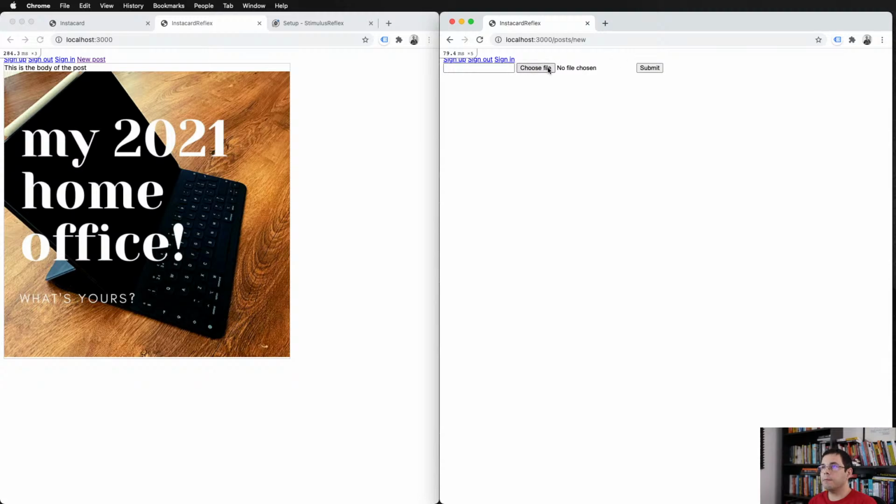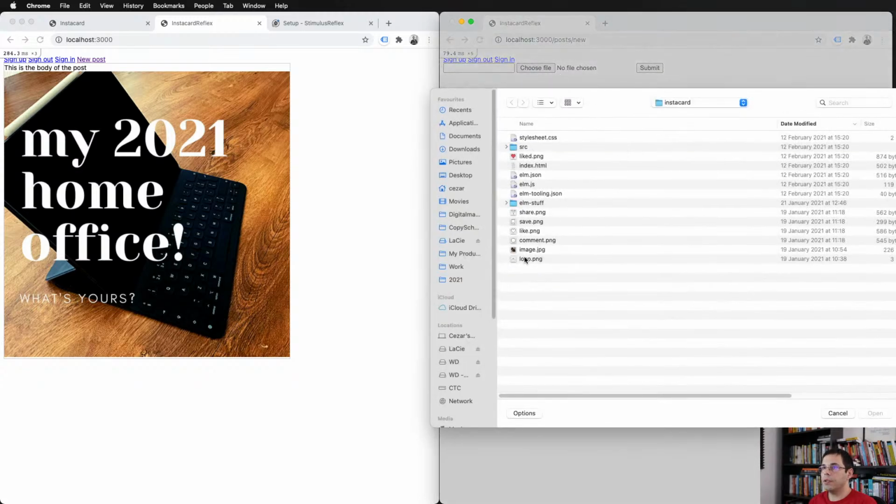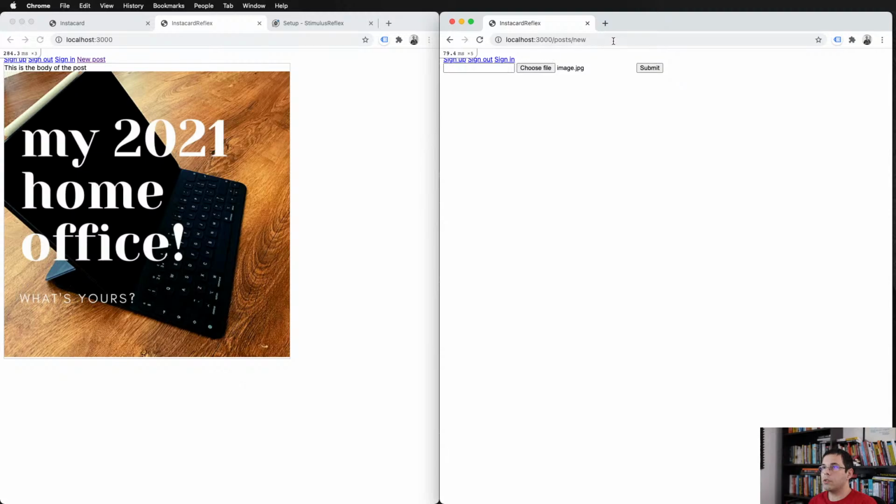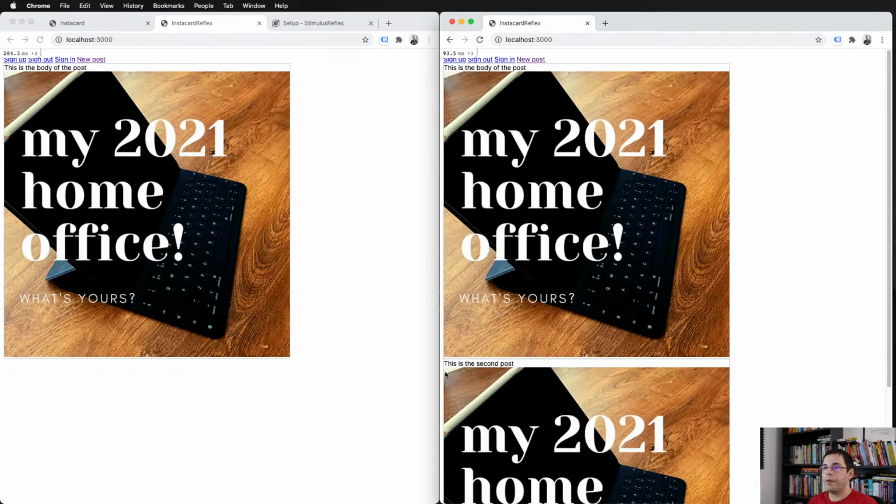But for now, let me just choose an image, add something here. This is the second post, submit. And now I have this second post here, even though I would like it to be on top, but I don't see it here. So that's what we want to do here, is to broadcast the change to the other window.